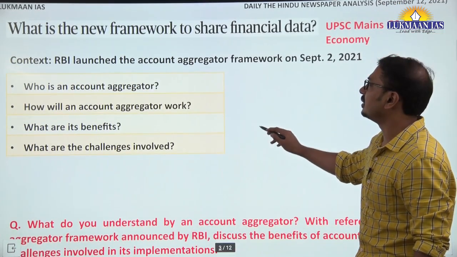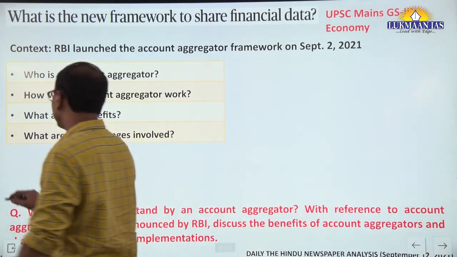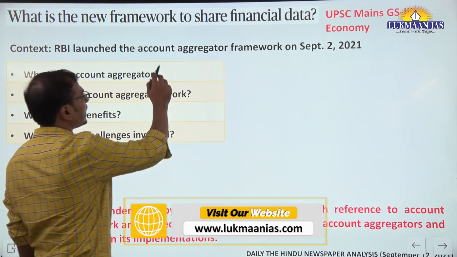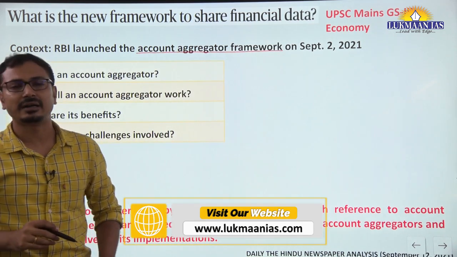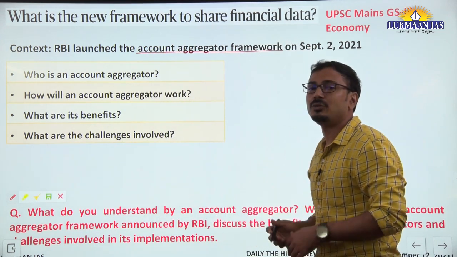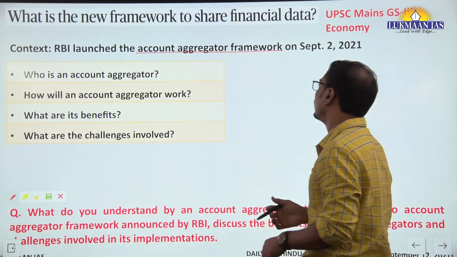So the first article: what is the new framework to share financial data? Now this particular framework is called the account aggregators framework. The account aggregators framework was released on 2nd September by RBI. So let us first understand what this account is, who is an account aggregator and how it works.